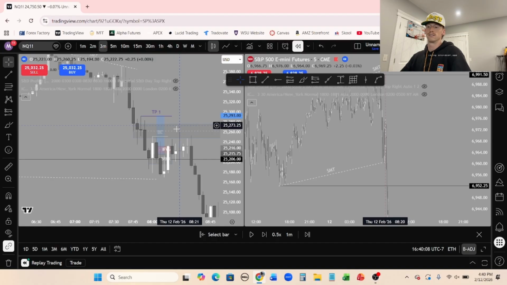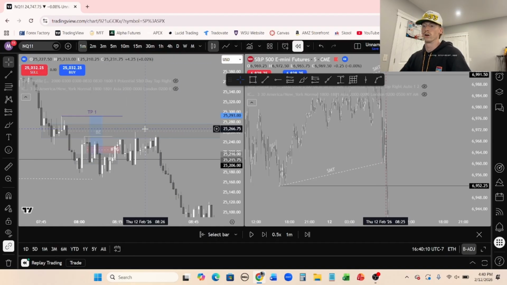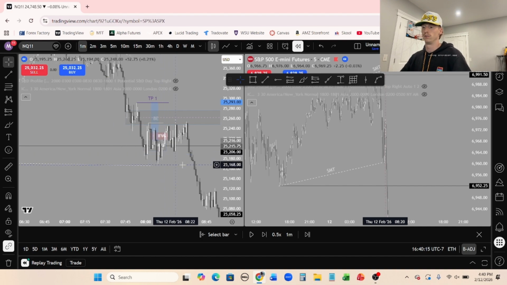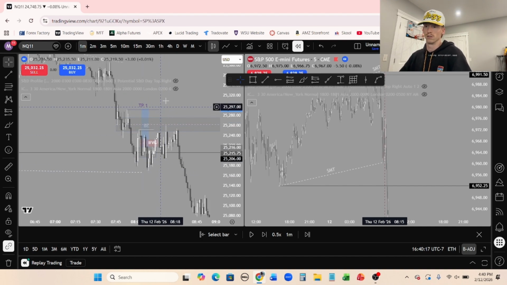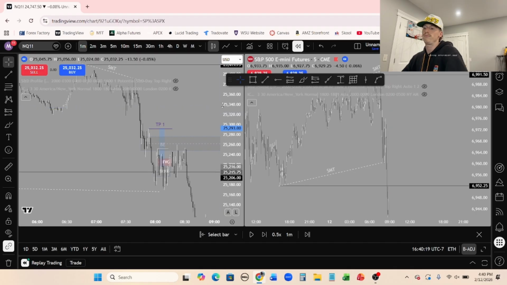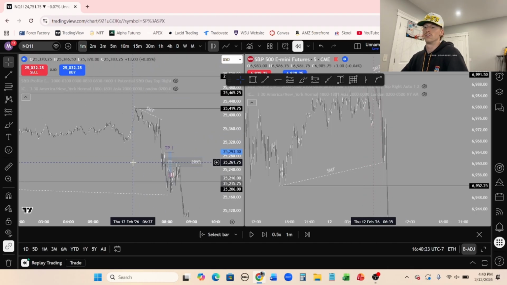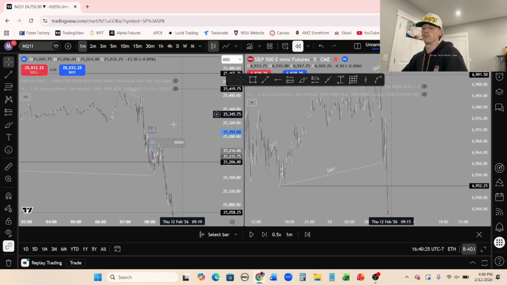And I think, like I said, a 30-second breaker model will work, but maybe on a lower time frame, right? Maybe if I'm only targeting 20 or 30 or 40 points on Nasdaq. And so that's kind of the process. Hopefully that makes sense why I chose to take this trade, especially on NASDAQ.